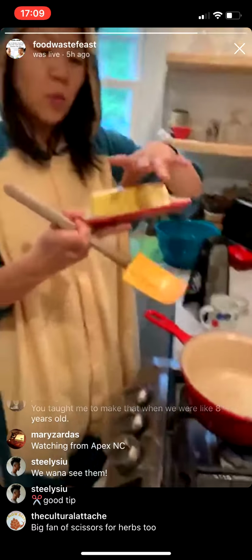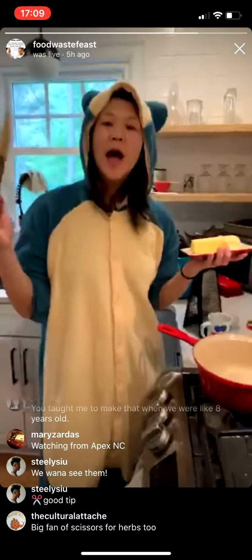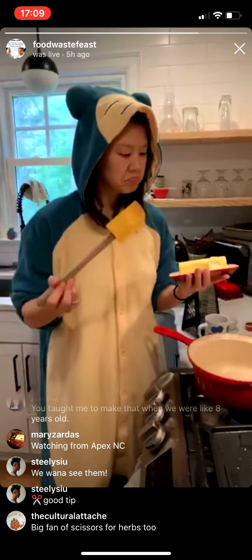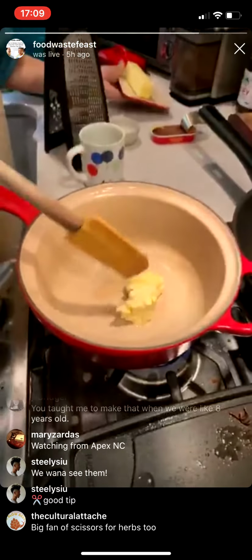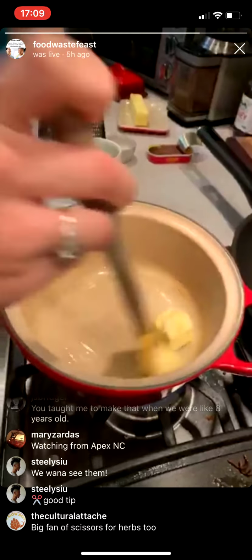What I did this morning when I ate garlic butter anchovy ramen for breakfast, you're welcome, is 3 tablespoons of butter. So it's about that. Give or take. And that's a little more than 3 tablespoons, but you know, we have no problem with extra butter here.